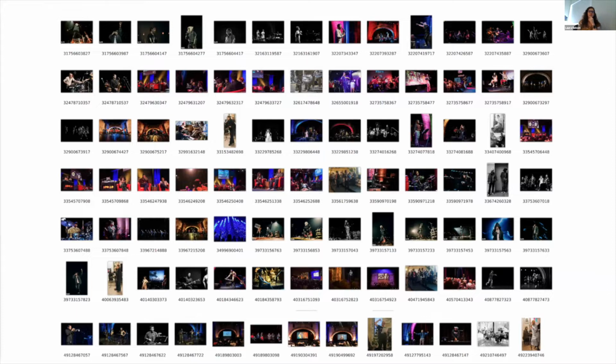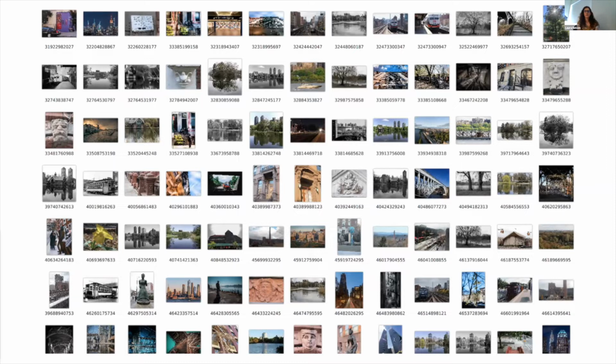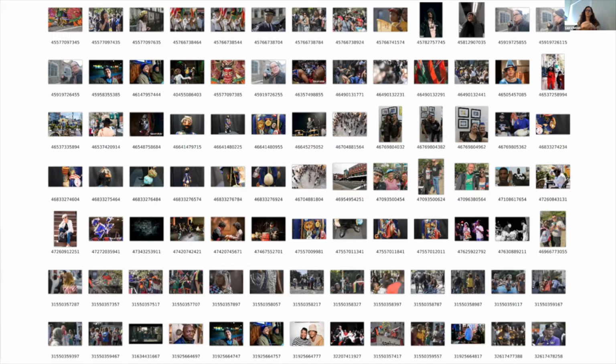So you're not meant to see these individual images, but you're meant to see themes. So when I clustered images tagged with the hashtag Harlem, you see here concert venues. Here's building facades, a theme of building facades. This is built and natural environment, including landmarks in Harlem. We have individual people, portraits, people on the street, people in groups. So these were some of the major themes we were seeing in the Flickr images. And these represent the way that usually non-Harlem residents, other people, are coming to Harlem, taking pictures, posting them on Flickr and saying, hey, this is Harlem.